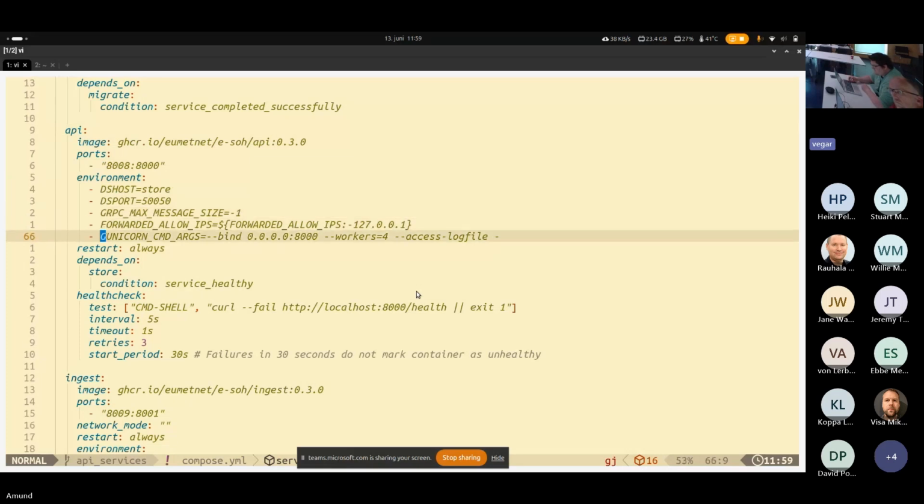Just look at the readme files. You can also configure the web server as you want, using the Gunicorn default arguments.